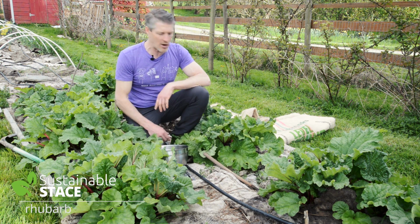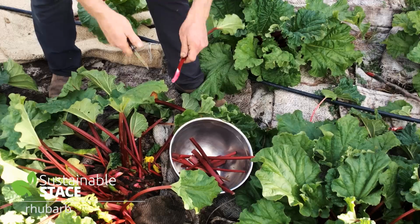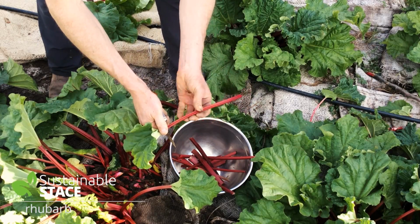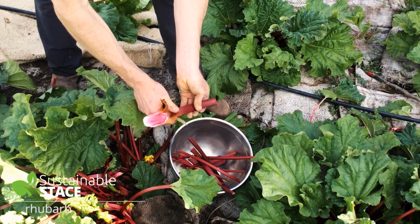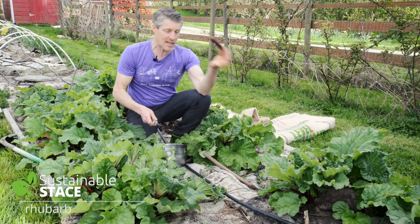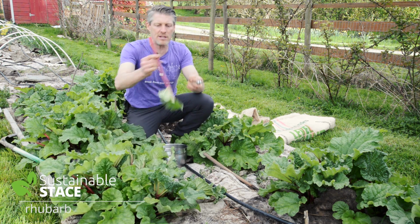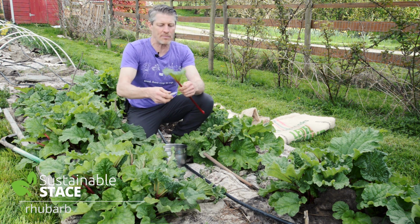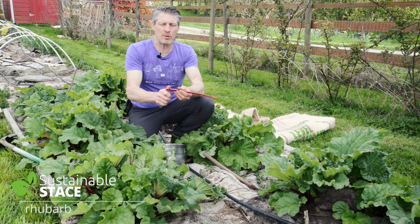I've got a couple different varieties here. You can't hurt rhubarb very easily. It's pretty vigorous. You can pull up any old stalk like that. Keep in mind that the stem is fine, but the leaf's poisonous. The stem's a little sour, but it cooks up or bakes beautifully. So that's a really thick-stemmed variety of rhubarb. And then I've got a really thin-stemmed variety that's a little bit sweeter. When you go to pick rhubarb, there's not much to it, like you see. You just pull the stem up.